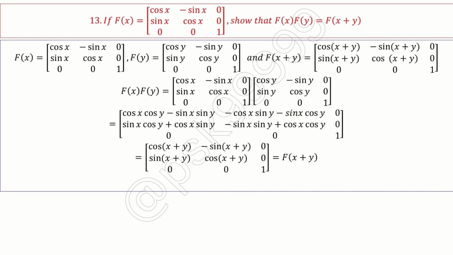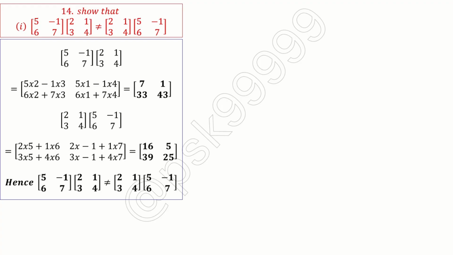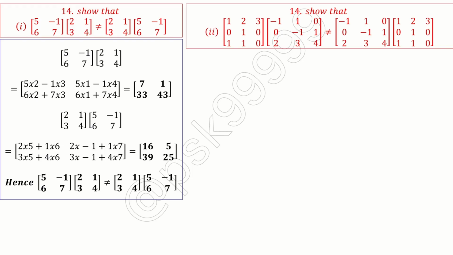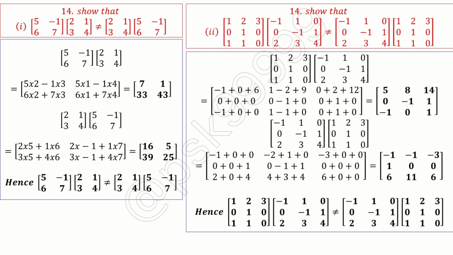Okay, so don't think that in matrices this formula is always correct. No, for this matrix it is correct. Okay, then similarly, these two are not equal. Very simple, I think. It's a matrix multiplication. We know AB is not equal to BA, so you can just try the values. If both are equal, you are just lucky. Okay, it does not mean that they are equal. Okay, so this is one multiplication, this is the other one, both are not equal. Same, exactly similar, they gave a different bigger matrix. Okay, so both are not equal. AB is not equal to BA.